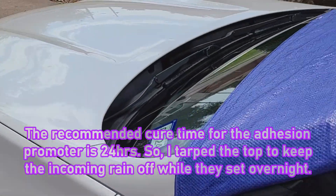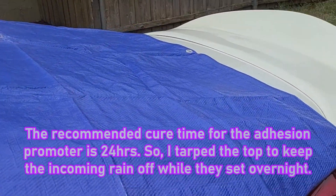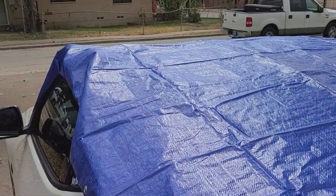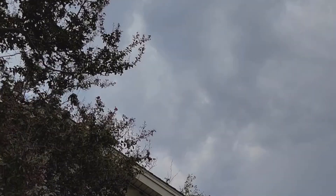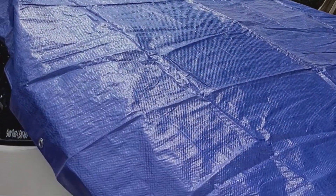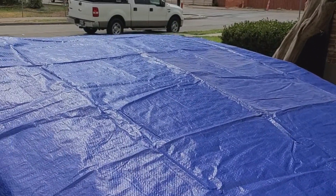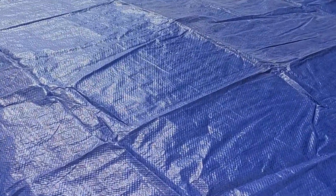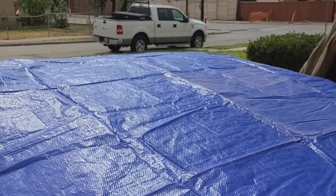After you get it done you might have to put a cap on just to keep it nice and secure. I've gone and done that because Texas is now threatening rain. We haven't had rain in forever but I go and do something to my car that doesn't allow it to get wet for 24 hours, and there's rain. So I tarped it front and back, nice and tight, and none of the water will touch any of the pieces I just stuck on so they'll stay on nice and secure.